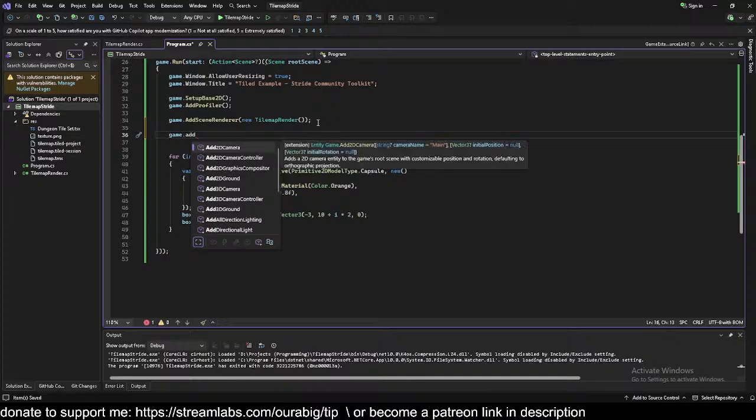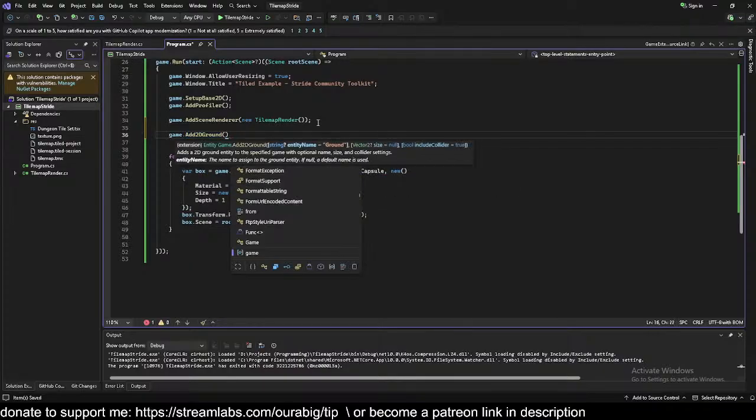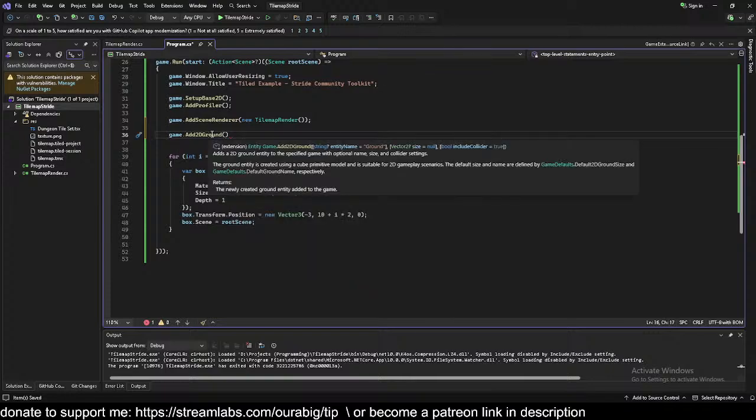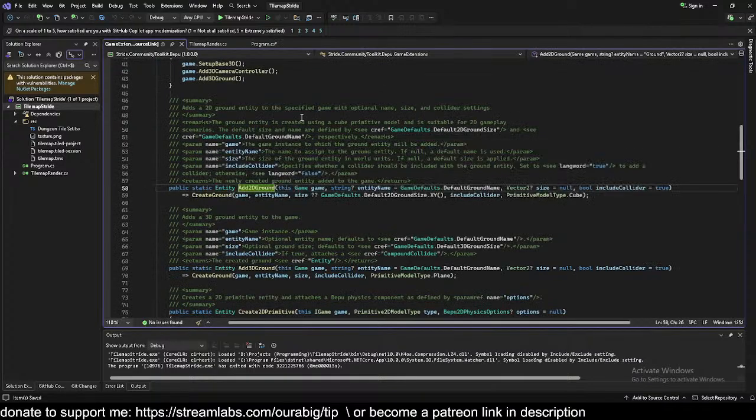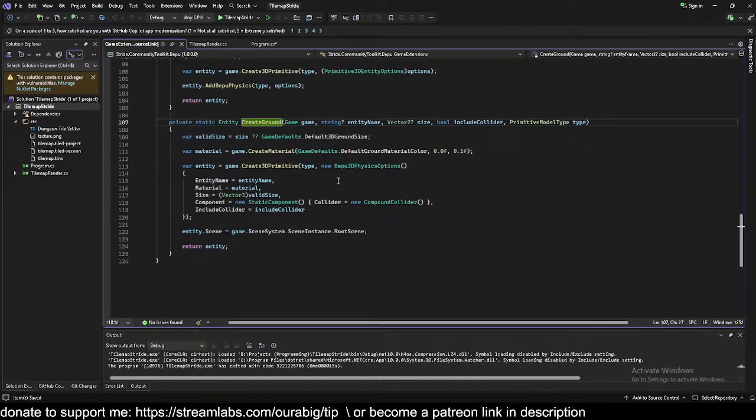Game.add 2D ground. Creating a ground entity.scene.